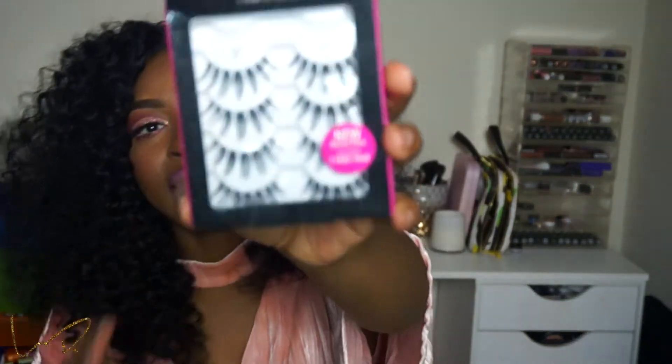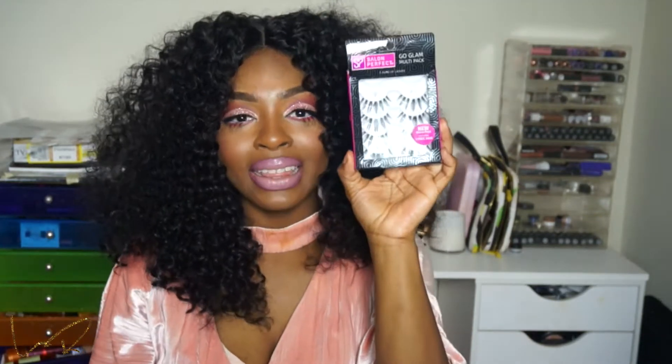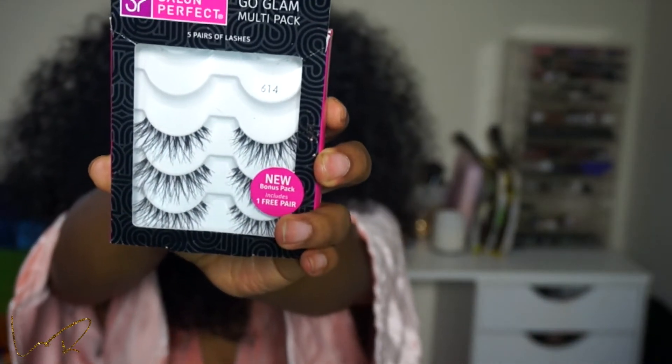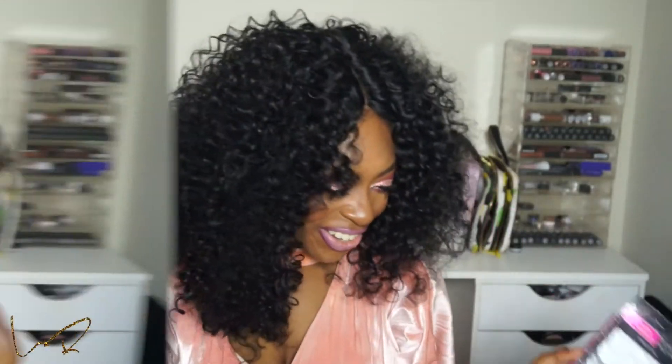I also picked up some Salon Perfect lashes — style 614 and 615. The 615 is more of a spiky lash; I used it in a recent video. They're a little spikier than the Coco Lashes but longer than the Ardell 600s I normally wear. The 614s were a new find for me — they remind me of the Red Cherry 615s or the 747 longs, but more wispy and doll-like. These are perfect for an everyday glam look, and I think stacking them with some individual lashes is going to look amazing.